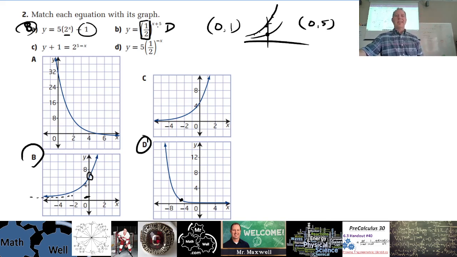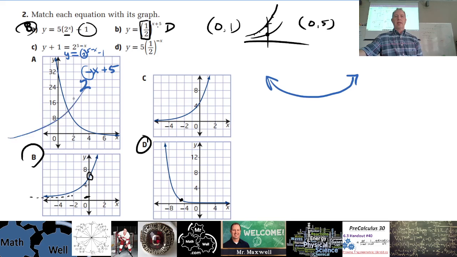Okay, so number C, if we isolate for y, this would be 2 to the 5 minus x, minus 1. So you have an increasing function, 5 minus x. Okay, so that's different than x minus 5. That's negative x plus 5. So negative x plus 5, if that's an exponent, the negative looks like it switches around left, right. Okay, so we have an increasing function, but it's switched around left, right.